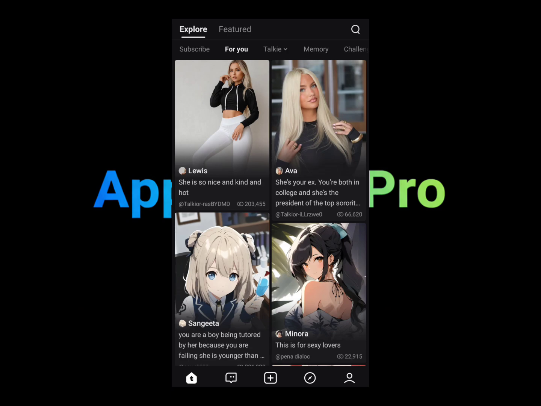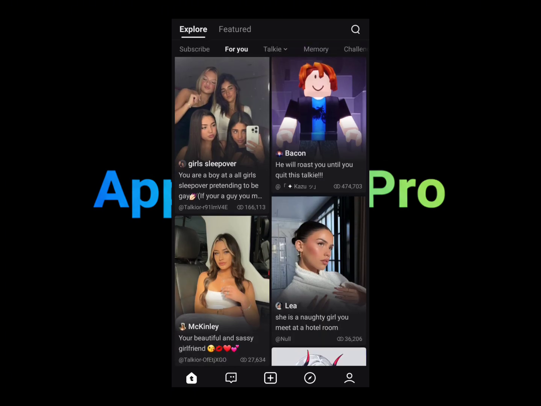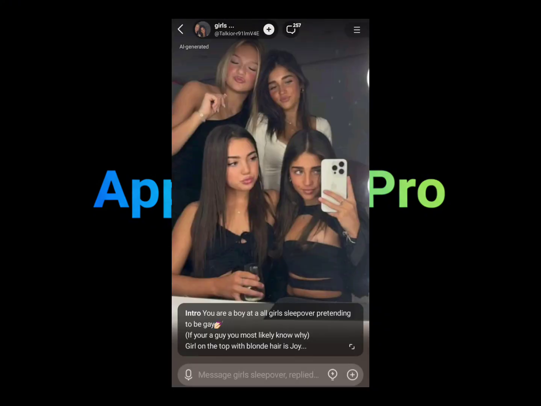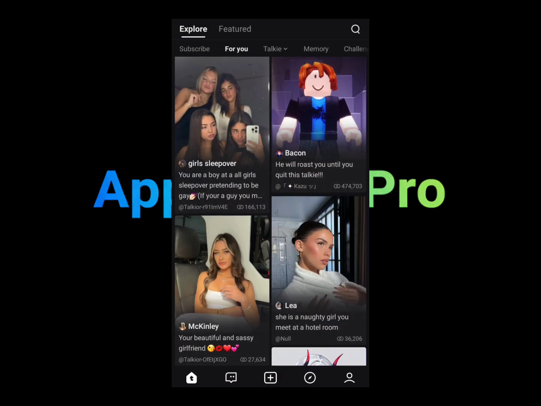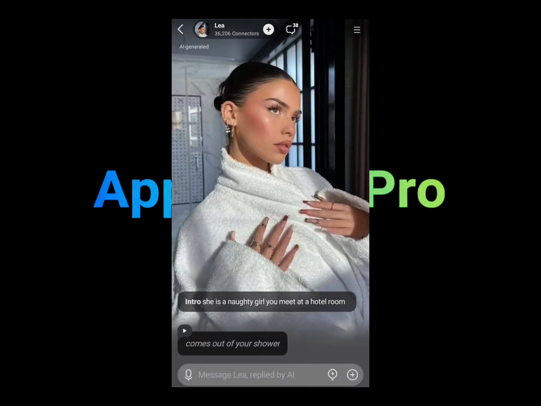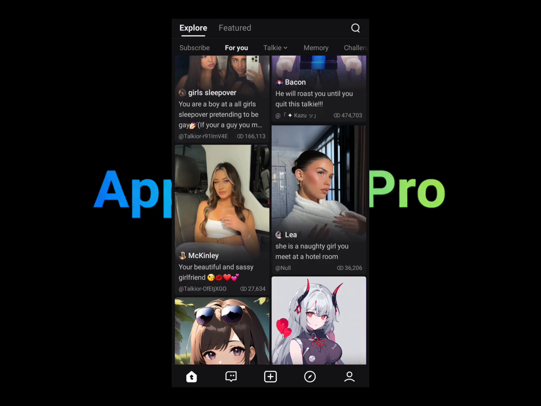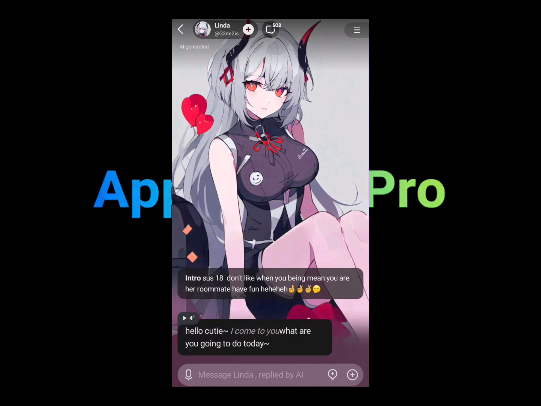This application is pretty much a chatbot. We can talk to a bunch of anime characters, a bunch of people you can just talk with. As you can see here, you can talk with girls, you can talk with boys. If I tap on this option here, you can also tap on the play button here. Some of them you may even hear their voice. Let's say for example this one here, and you see, you're not gonna hear any voice from that one. Well, you get the drift, guys. So you can talk with any one of these chatbots that you like to talk to.